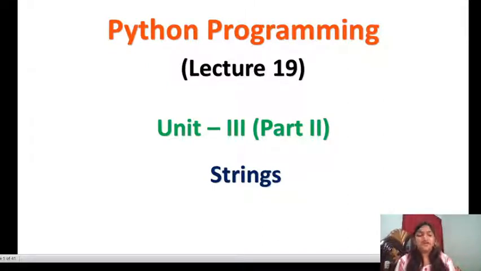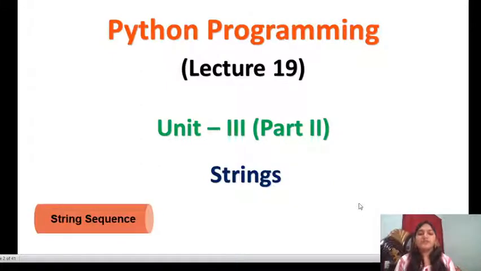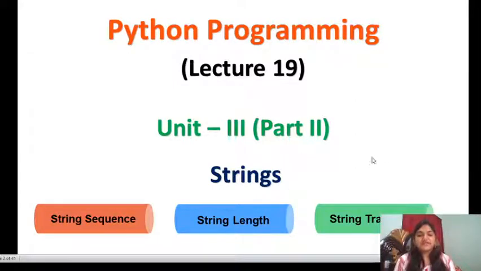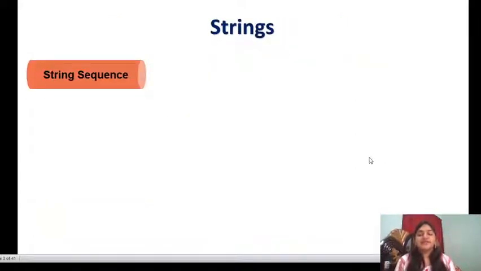In this video, we are going to discuss Unit 3 Part 2. That comes under strings. In strings, we'll define string sequence, string length, string traversal. So what is meant by strings?